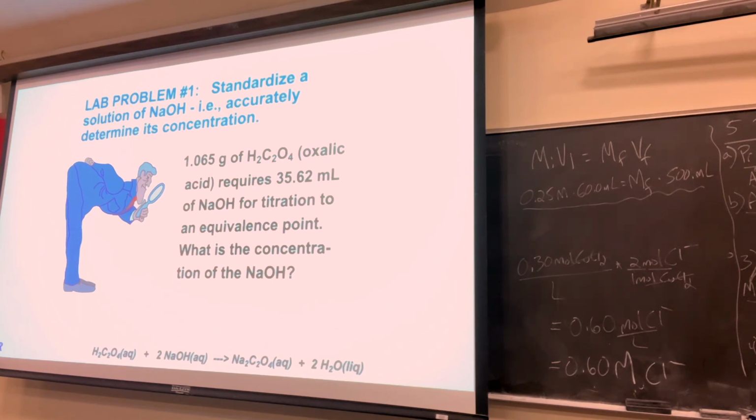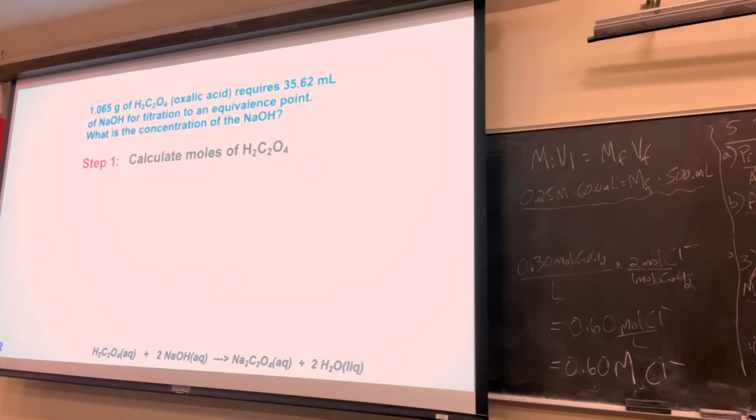To go from grams of oxalic acid to moles of oxalic acid, we need the molar mass. In a little bit, I'll show you that number. That comes from 2 hydrogens, 2 carbons, and 4 oxygens, and you can find that from the periodic table. So the molar mass of oxalic acid, I figured out, was 90.04 grams per mole. So 1.06546 grams divided by the molar mass means that we have 0.01183 moles of oxalic acid. So that's the amount of oxalic acid in our titration.